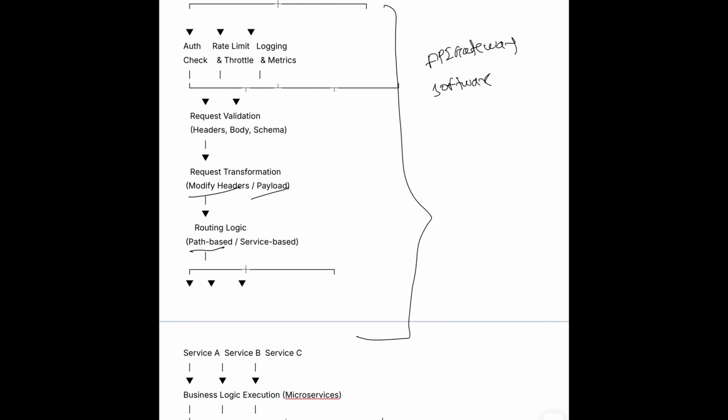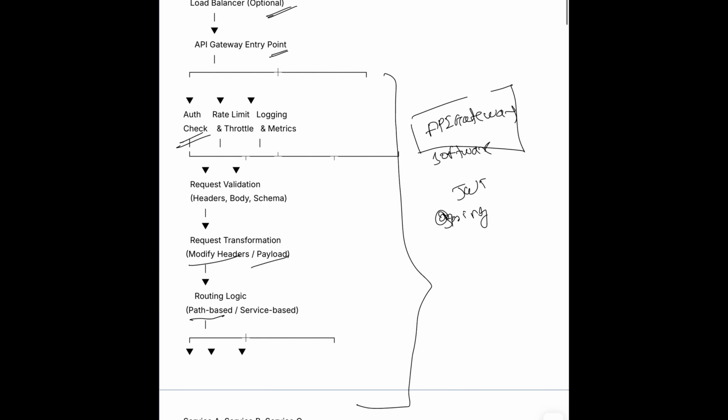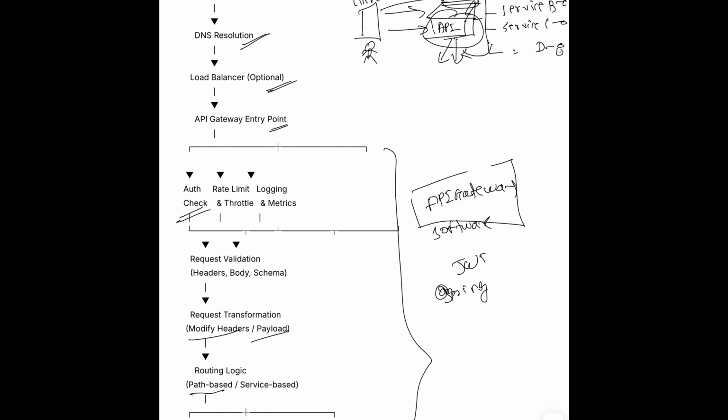So actually we have coded all these things, like for authentication we might be using JWT, for rate limiting we are using some annotations from Spring Boot, filters, and for logging we may be using some other library. All this is in the API gateway tool, and initially, before the API gateway, all this logic used to reside at the service layer, making it bulky.